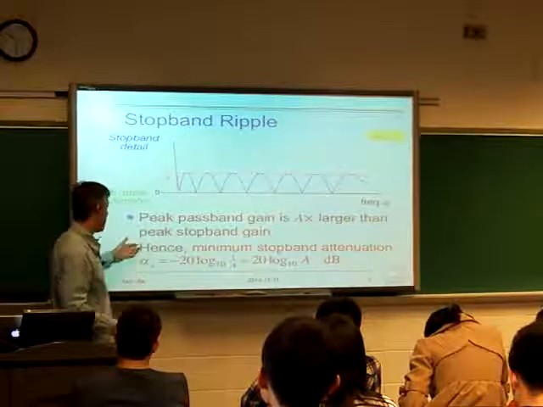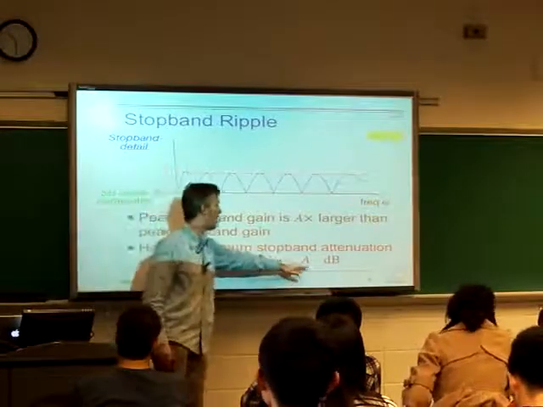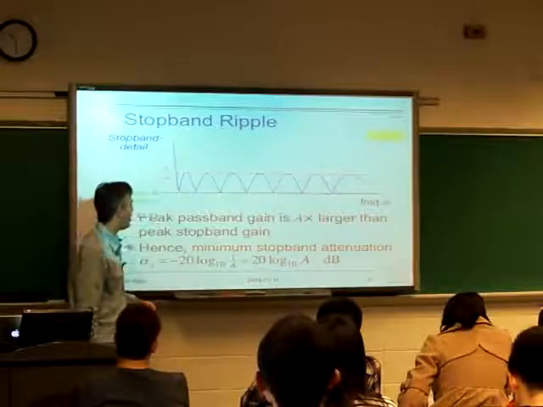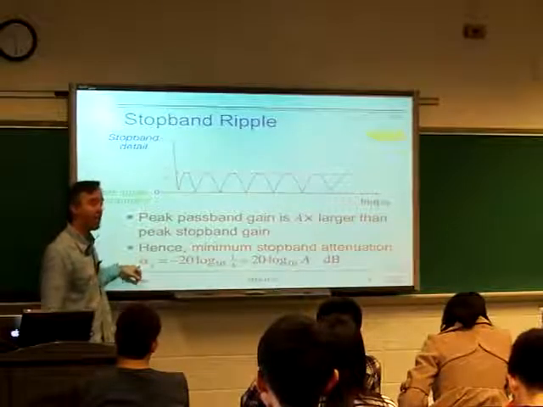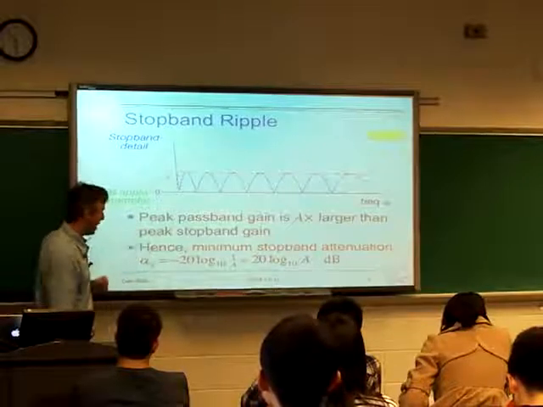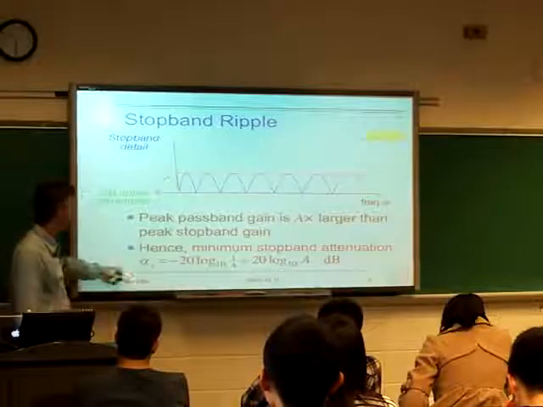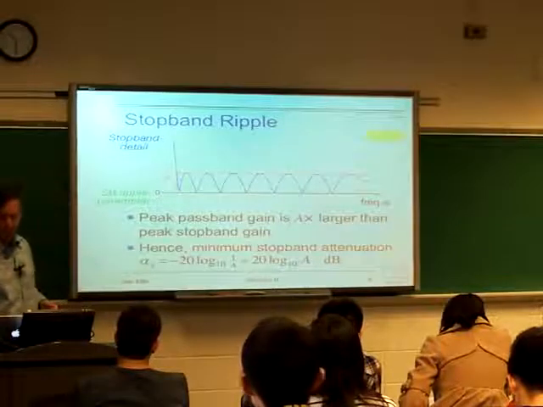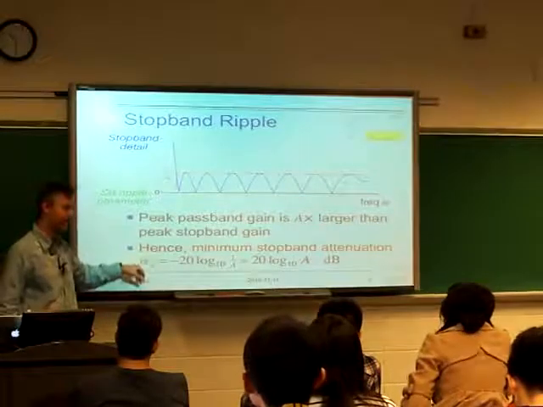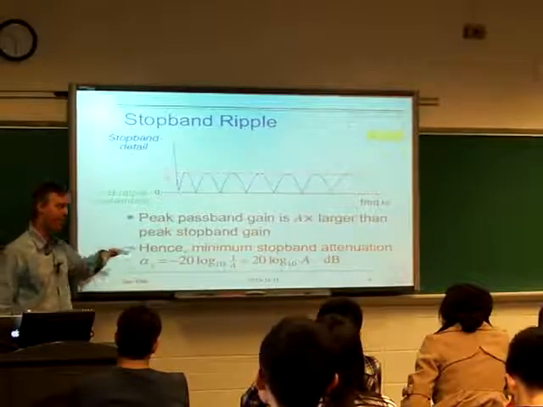We can also express this in dB by taking 20 log base 10 of A, which is the number of dB down that the stop band is compared to the target gain in the passband. We can call that alpha S. I guess alpha is typically going to show up here as some gain value in dB.